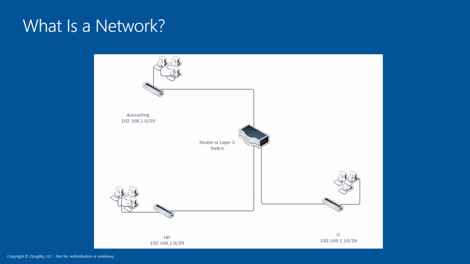So we see an accounting, an HR, and an IT network. They're all connected to a small switch, and that small switch is connected to what we sometimes refer to as a core switch, and it could also be a router and it could be a layer 3 switch. And a lot of that is kind of confusing, but it'll all make sense in a little bit. But we need to have a router or a switch with routing capabilities to separate networks that are on different subnets. You can see the accounting subnet is a different subnet than the HR and the IT. How do we know that? Well, we know that because of binary.